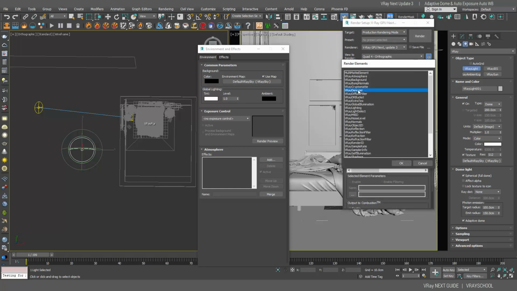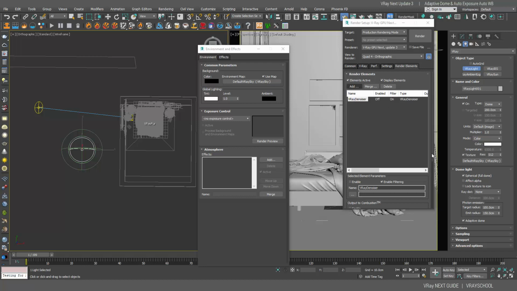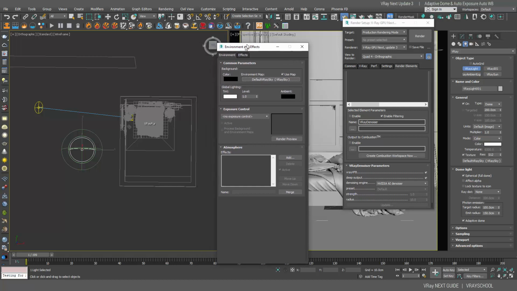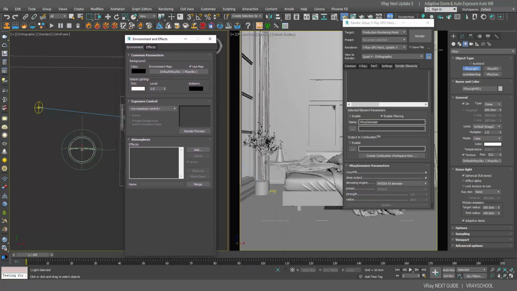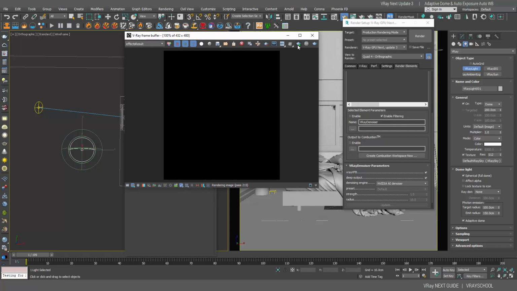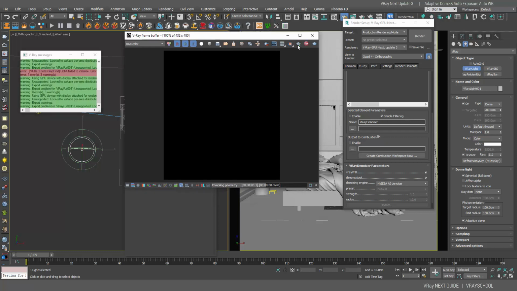Now before I click render start testing my light positions, I'm gonna add VRay Denoiser and click add Denoiser. Now here I'm going to switch to NVIDIA Denoiser and we're gonna test it. So let's open my frame buffer and start IPR.